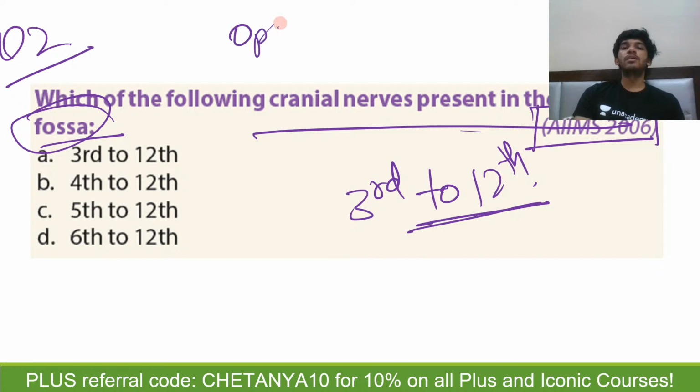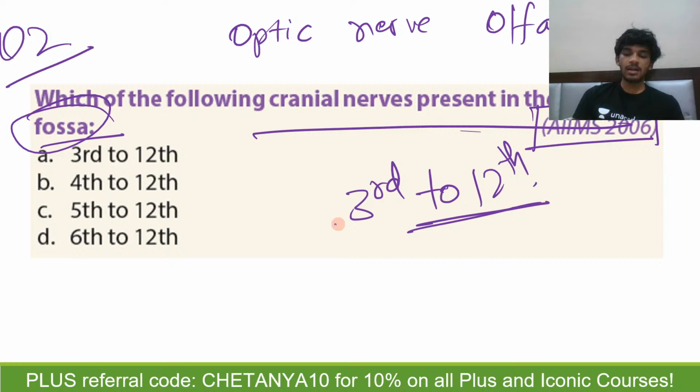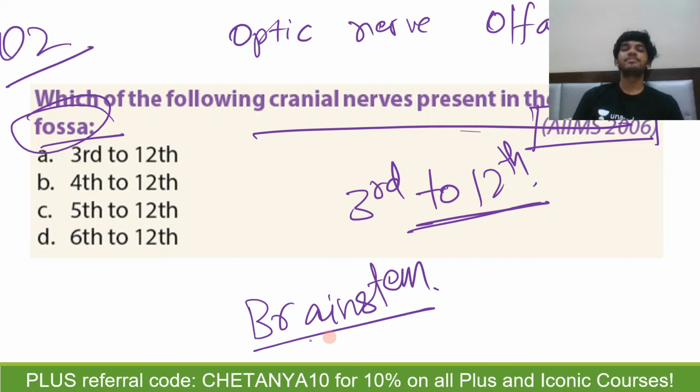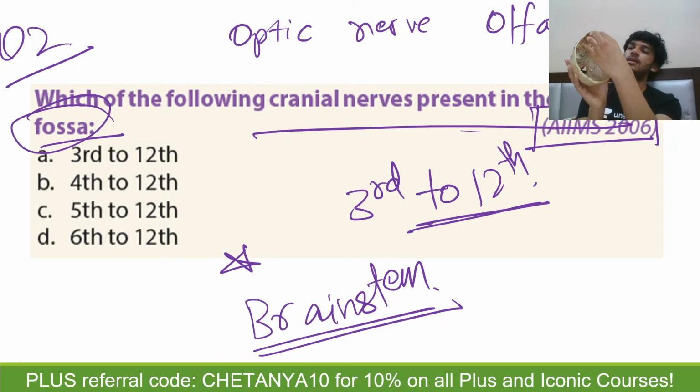Remember your optic nerve and your olfactory nerve, they are coming from the anterior part. But all of these are related to your brain stem, so they all arise in the posterior cranial fossa and are present there, because your brainstem is in the posterior cranial fossa. I hope you understand this division. This is the anterior cranial fossa. This region formed by the wings of the sphenoid and the temporal is the middle cranial fossa, and this deep part is the posterior cranial fossa.